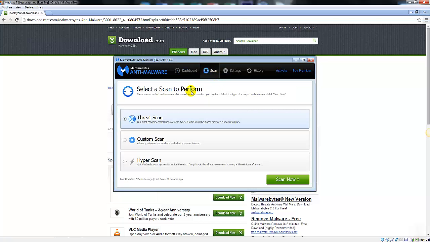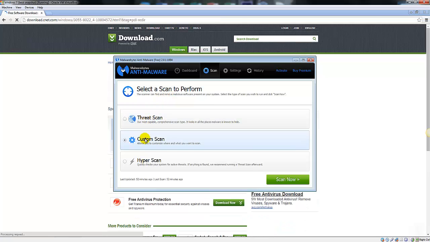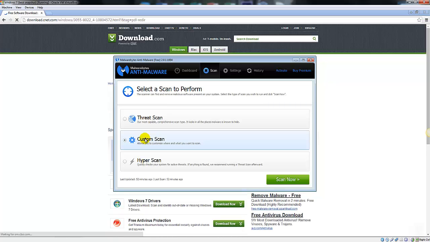One of the things I want to point out before I do this is that you have to run this scan every week or twice a week or whatever the case may be. Malwarebytes is not an active malware scanner. So if something happens, it's not going to catch it right when it happens. You have to run this scan in order for it to actually catch it. But it is a very good tool. I've actually used it on computers that had over 1,000 infected files, and I was able to recover the computer so that it would actually run again.